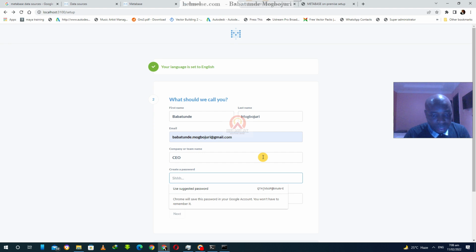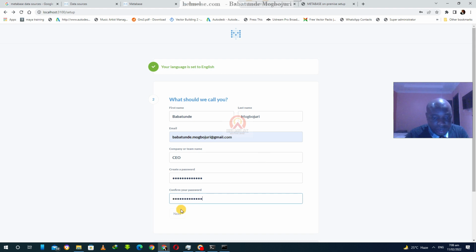You can always put a secured password in there. Click on next.